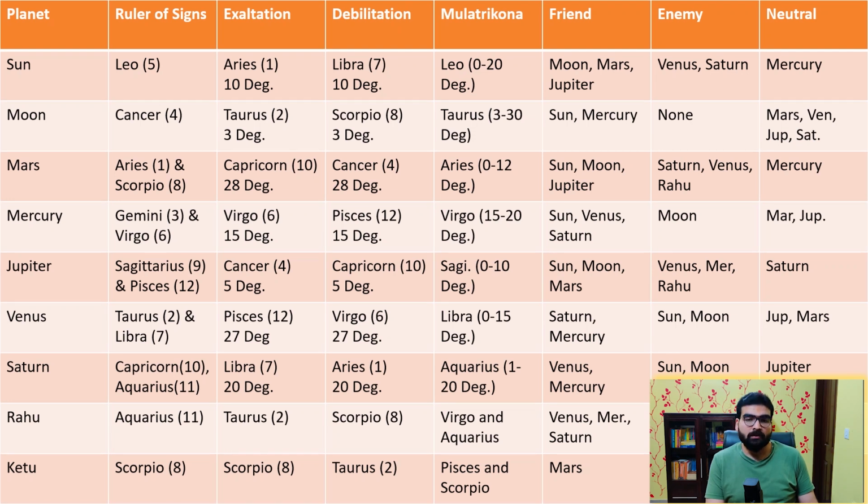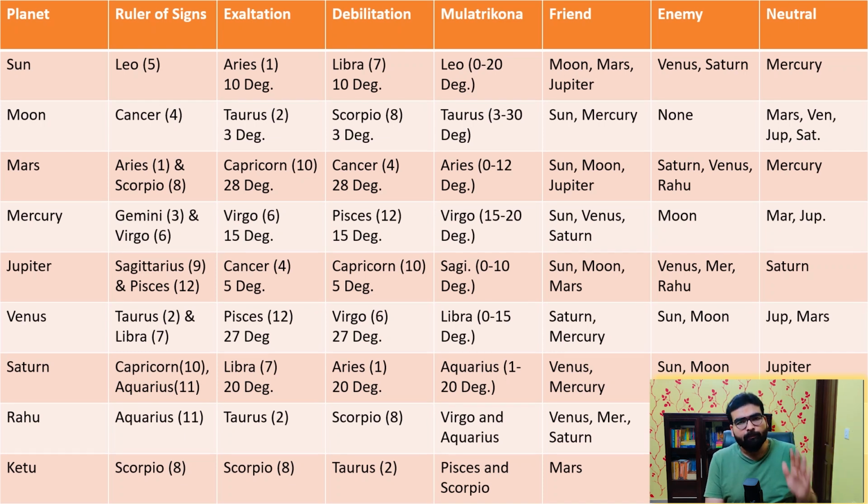Mulatrikona in Taurus. And Mulatrikona means a comfortable sign where the planet feels more comfortable as compared to the other zodiac sign which it controls. For example, Mars controls two zodiac signs, Aries and Scorpio, but its Mulatrikona zodiac sign, meaning a more comfortable zodiac sign for itself, will be Aries. The reason is simple, because Aries is the first zodiac sign, and the first house represents what? The Purusha which has been created. Mars is the symbolic representation of that. So Mars will naturally be Mulatrikona in Aries, not in Scorpio.